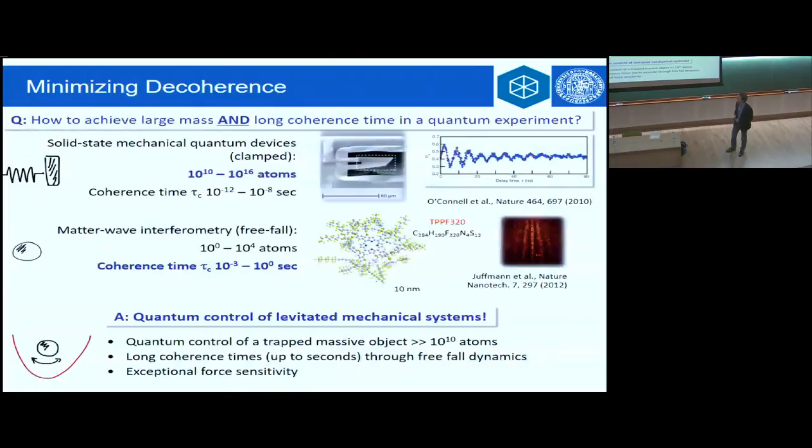While in matter wave interferometry, which you will hear about much more this week, and not from me, the coherence times are much longer, the masses are much smaller, and the question is, in this case, can we increase the mass? And this is, again, where this idea of optical levitation comes in, that I will repeatedly sprinkle into the talk. I hope I'm not advertising it too much, even though it's my favorite system compared to the others. But this is why levitated optomechanics was invented. If you take a nanoparticle that is optically trapped and you can prepare it with the methods that I will talk about, then you can afterwards switch off the trap and go from a mechanical resonator system to a free falling one.